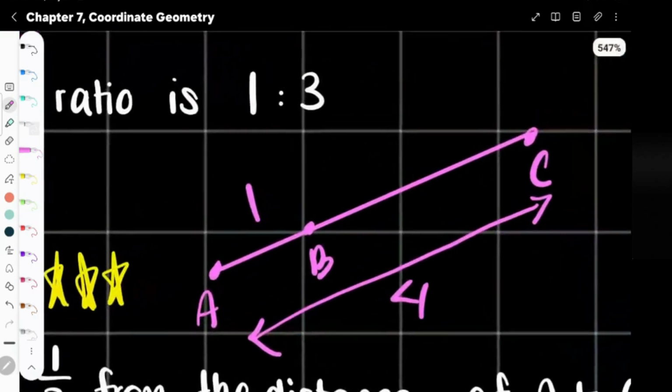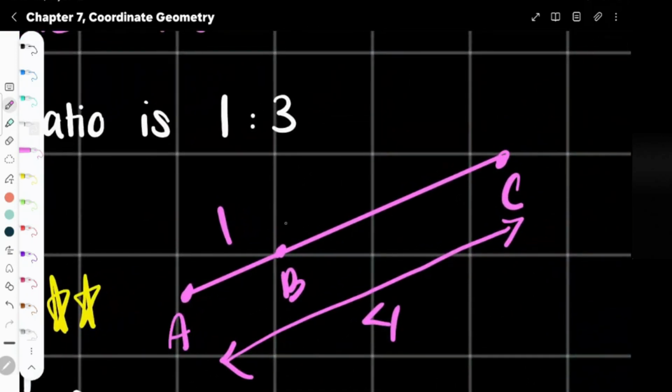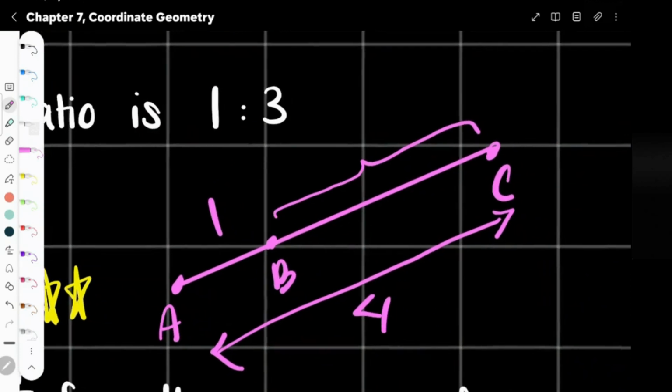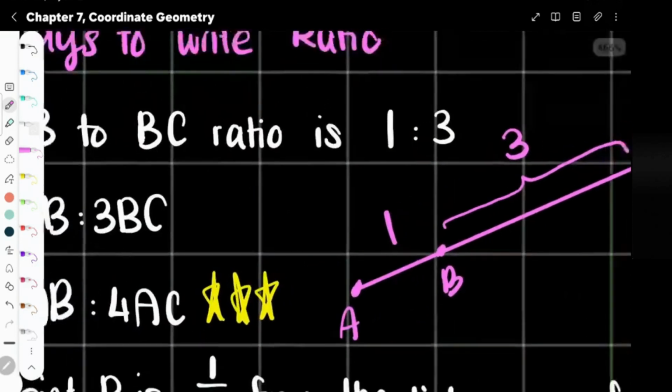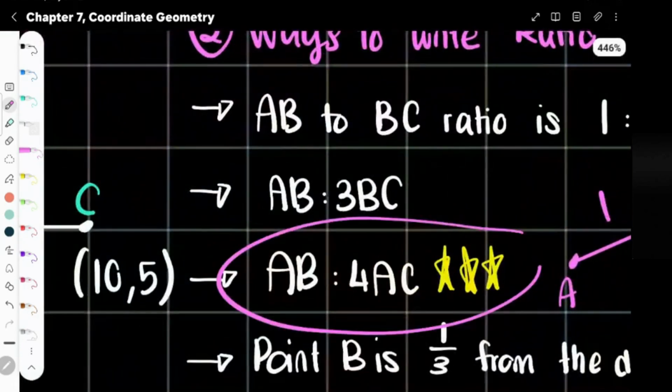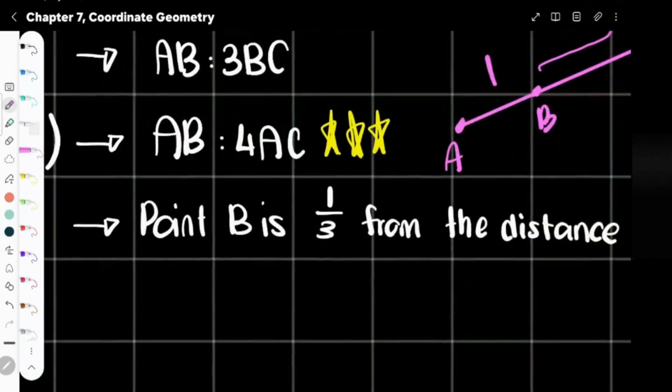See, the thing that is different here is you don't have this part. But if you learn algebra, you can actually find it out. How? Just minus. 4 minus 1 will become 3. That's how they trick you. Okay, that's the answer. So this one, be careful. Just use common sense.